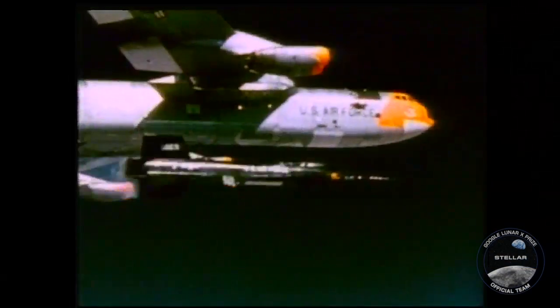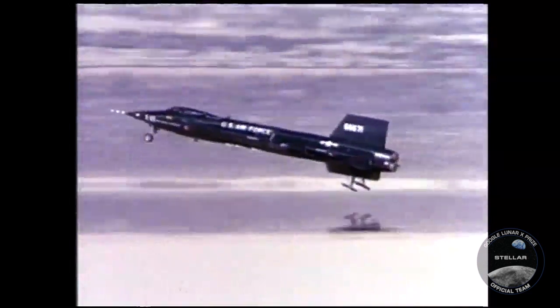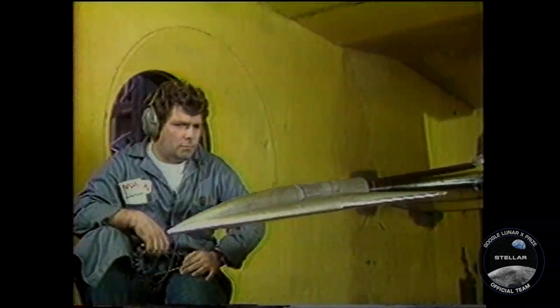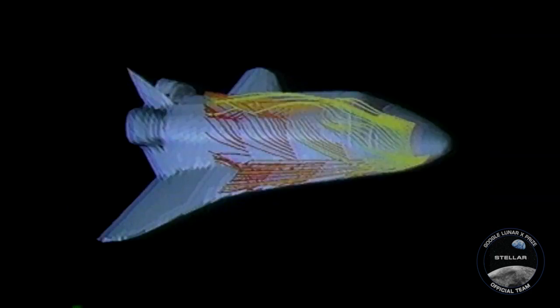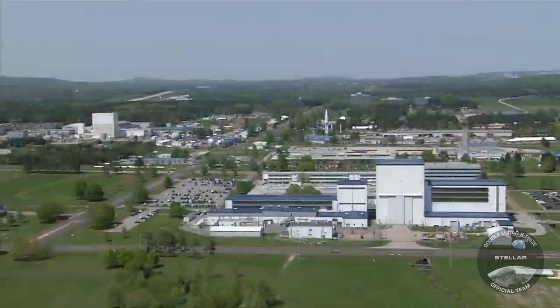Early on, the space shuttle was going to have jet engines for a horizontal landing, much like an airliner. The X-15 had proven fairly specifically that they could make horizontal landings very accurately — unpowered, flying a steep glide slope — that they could do a horizontal unpowered landing with the shuttle. As they tried to narrow its size, shape, and weight, engineers also considered how this new orbiter would be propelled safely out of the reach of Earth's gravity.